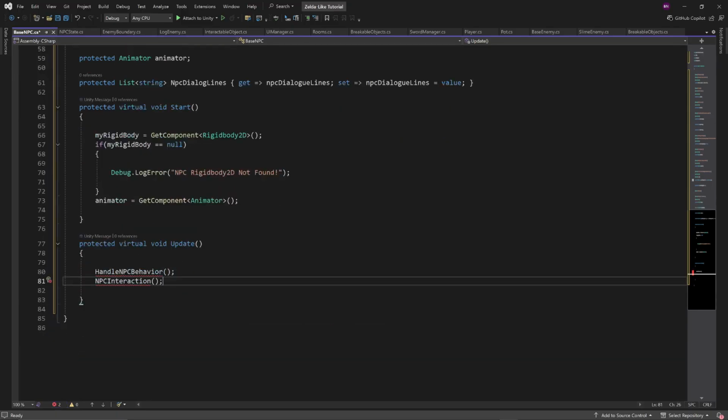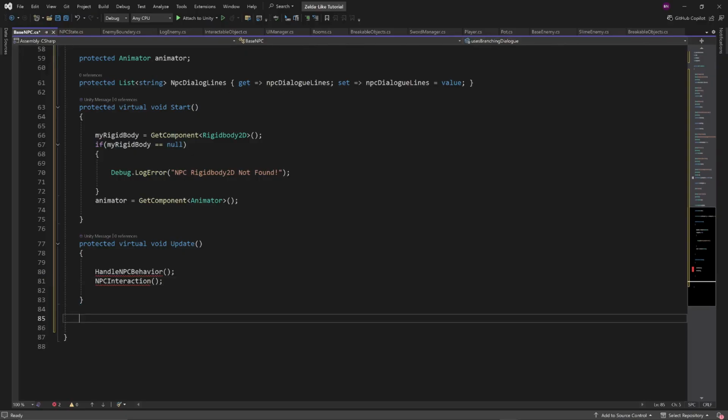But once we're done, those errors will go away. And again, while you're scripting this stuff, unless you already have this stuff written down somewhere, or unless you just know off the top of your head what you're going to call stuff, usually you wouldn't be putting that stuff in right away. But in this situation, I'm doing it just because I already know what this stuff's going to be. So the first thing we're going to do is make that handle NPC behavior.